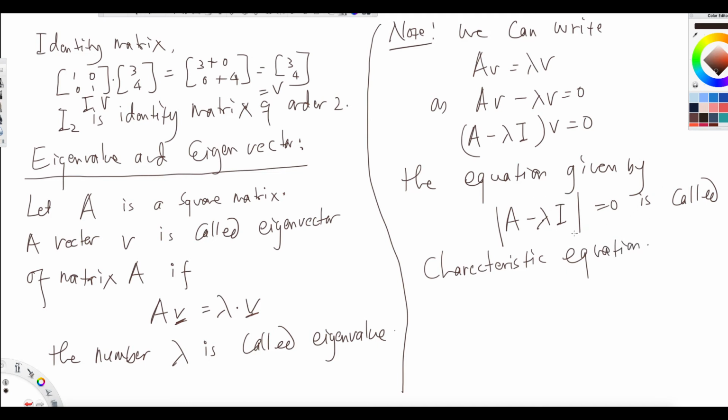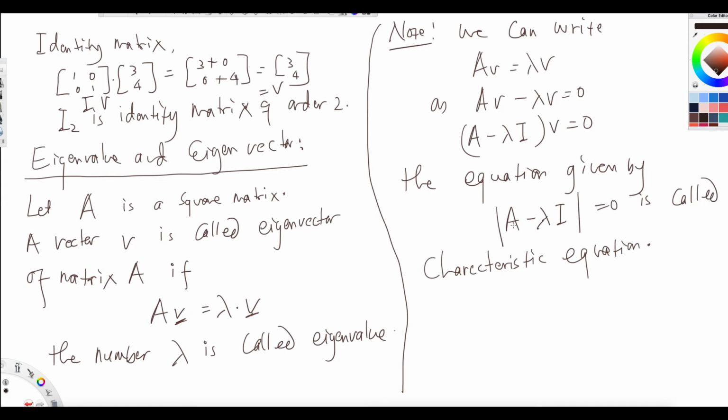But how do I find out the characteristic equation? I'll give you an example. Okay, so what is A minus lambda I? We will talk about that. How do we add two matrices? How do we subtract two matrices? We will talk about that. But first of all, let us take a very simple example. Then you will see, or you can basically do this. We can find out the characteristic equation of this one.